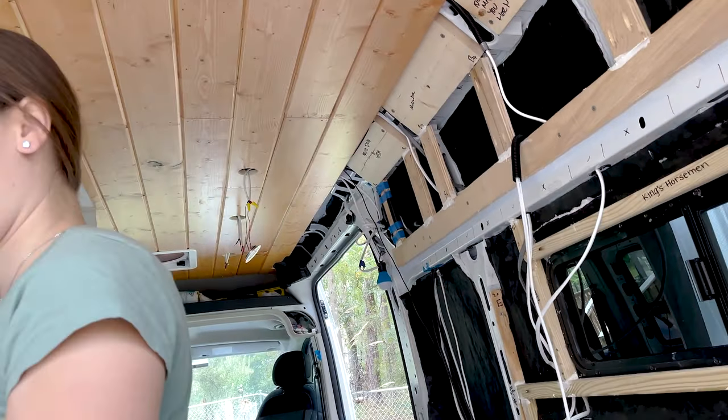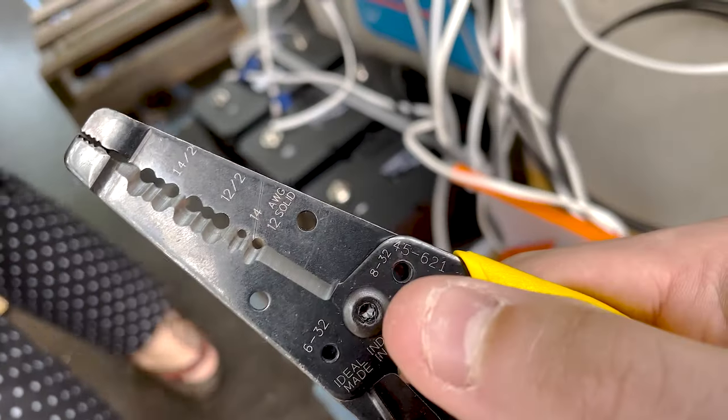One thing to note for whenever you're stripping down to the positive and the negative, we were using 14 and we were actually cutting some of the fibers out of our wire. Val tried the 12, which is right below it.